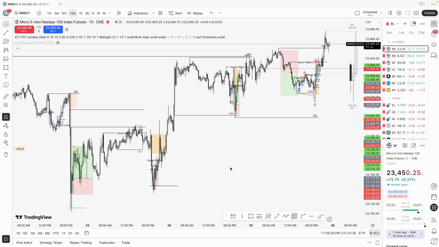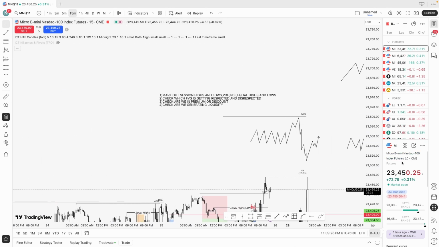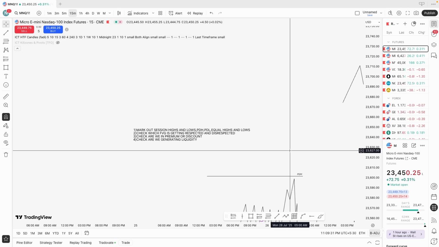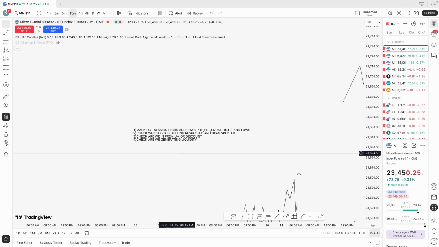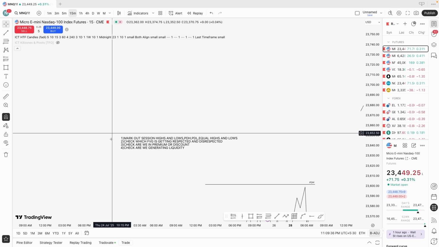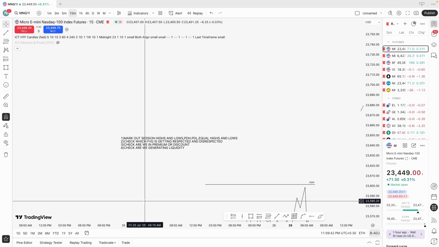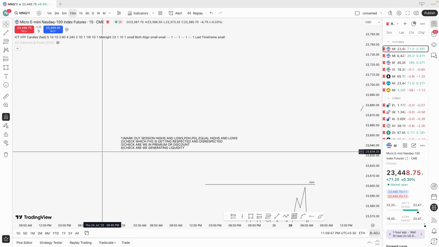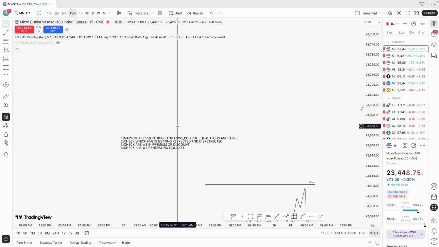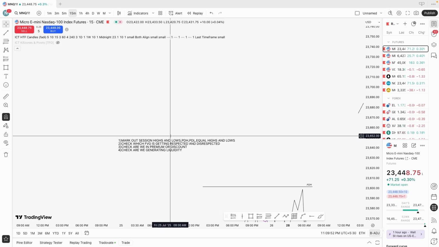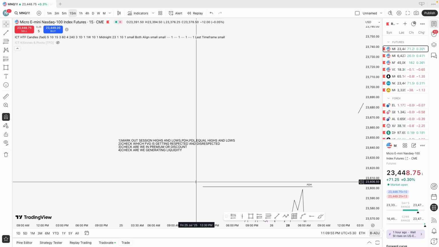Before we move on, I just want to note down a few points. Always when you come into the market, always mark out these 4 points. So make this a checklist and always mark out these things: session highs and lows, previous day highs and lows, and then see if there are any equal highs or lows. Because most of the time the market usually goes to these draws, and if you mark them out, it'll really help you understand how the market is reacting into these levels.